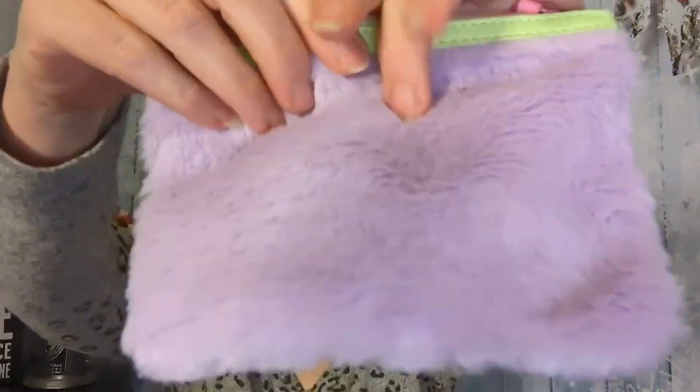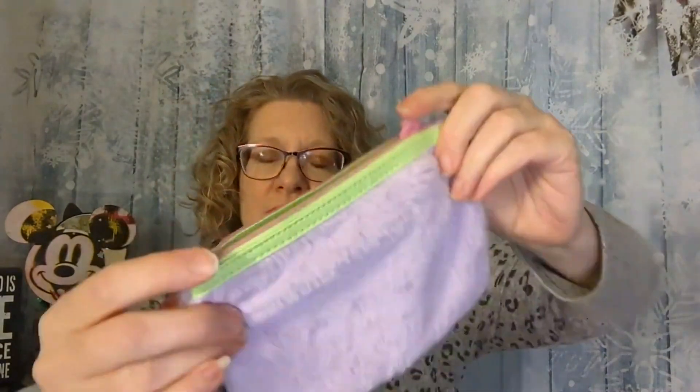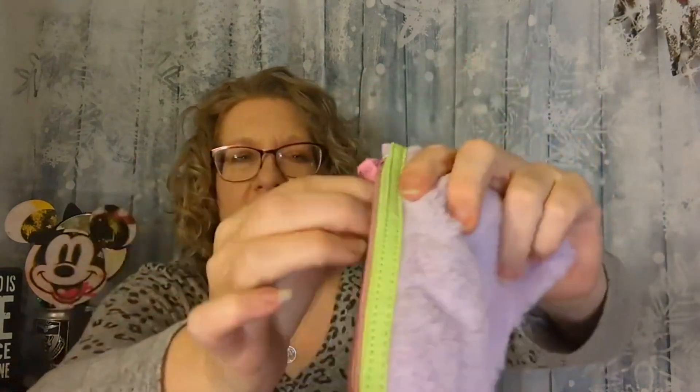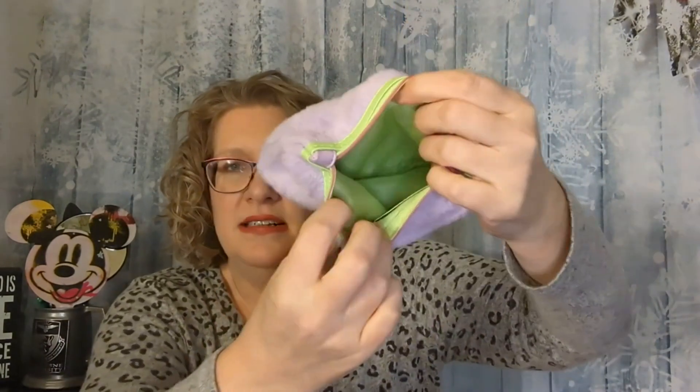Let's get in here and see what I got in January. We have a couple of things outside the bag. Let me open the bag and get the rest out. Here's my card, and let me show you the bag a little better. This is what the bag looks like — it is super soft, I will give it that. It is a light purple with a pink zipper and lime green edging. The inside is also lime green. I'm not crazy about this bag; to me it trends very young. I feel like the last couple of bags have.